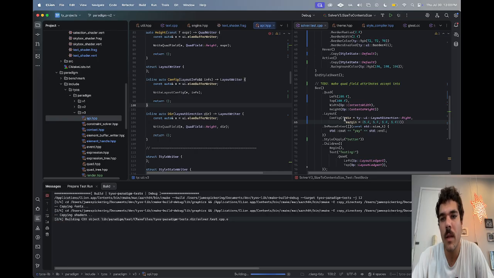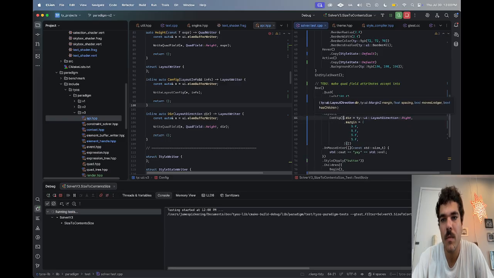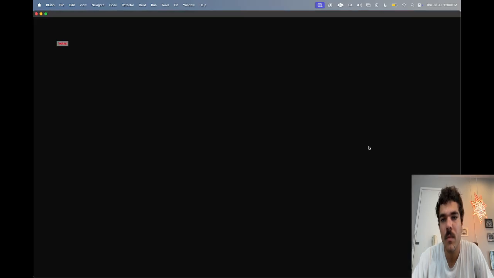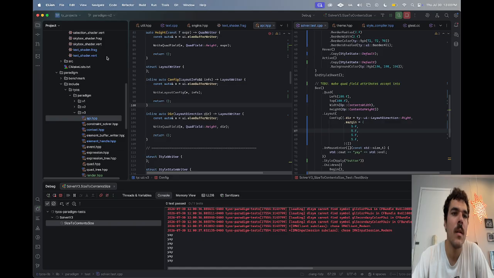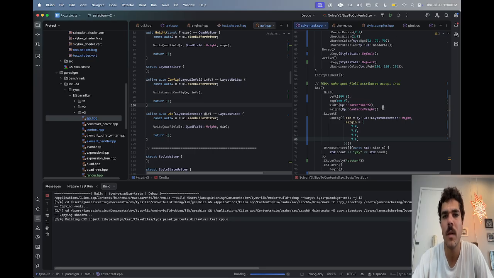This API probably needs to change. I mean, this is just not ideal. Okay, let's say like 7, 7, 7, 7. I kind of like 7. I think that's what I had in the old library for a button.